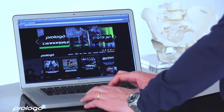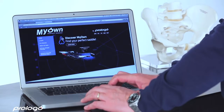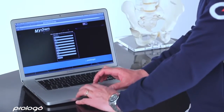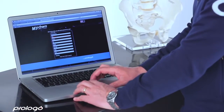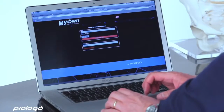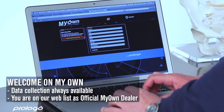Once you receive the kit in your store, you need to apply for registration at www.prologotouch.com in the Maillon section. After you get registered, you will receive by email within 48 hours maximum the password that you will need to use in order to log in to the software and be able to run the Maillon fitting system.